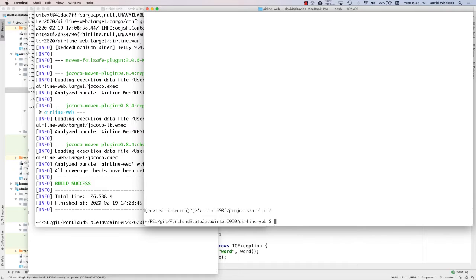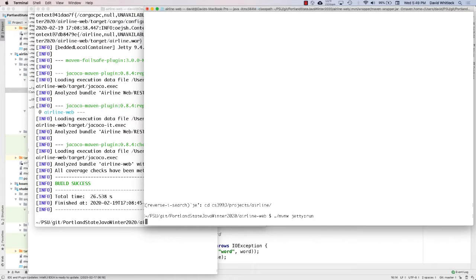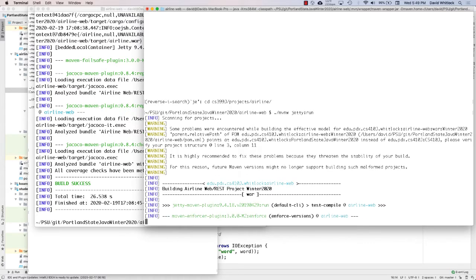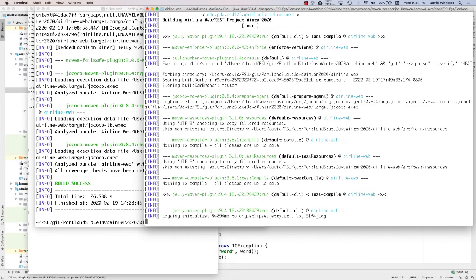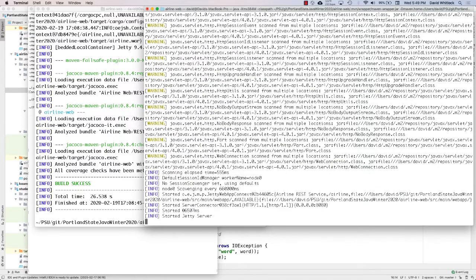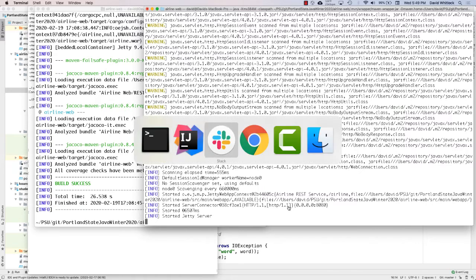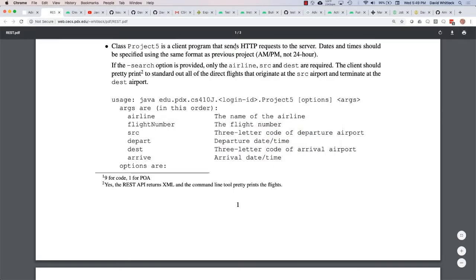So, Maven Jetty run. What this does is it runs the servlet in the web container. Actually, what it does is it starts up the web container and it deploys the project from this Maven project into it. And so now we've got the container running.